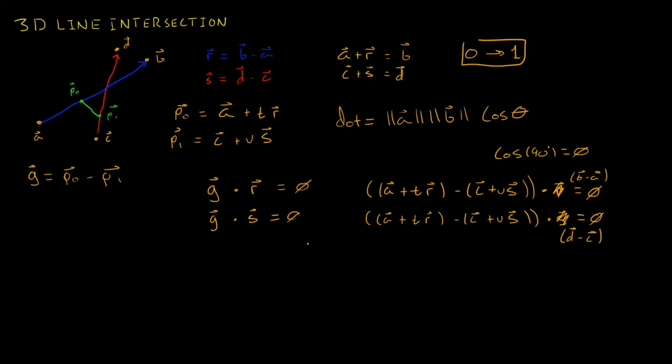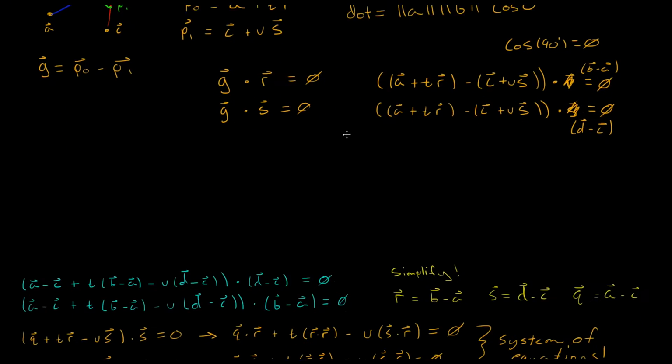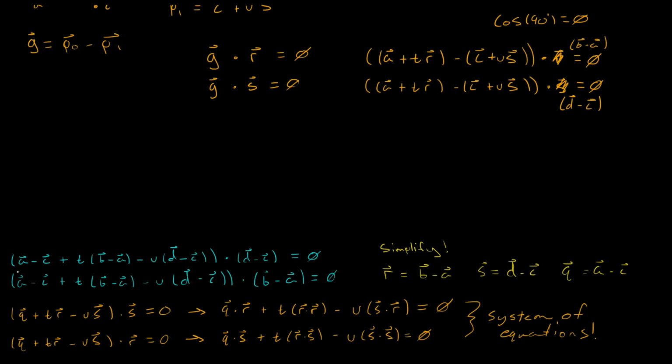So what that allows us to do then is, as I said, I've already started to write this out, we can rearrange this, so we expand it. First, we're getting rid of these brackets because they aren't worth anything. Then we have A minus C, then T times, filling in R once again, which is B minus A, U times D minus C, which is S, and then dotting with, and I flipped the things here, D minus C and B minus A.